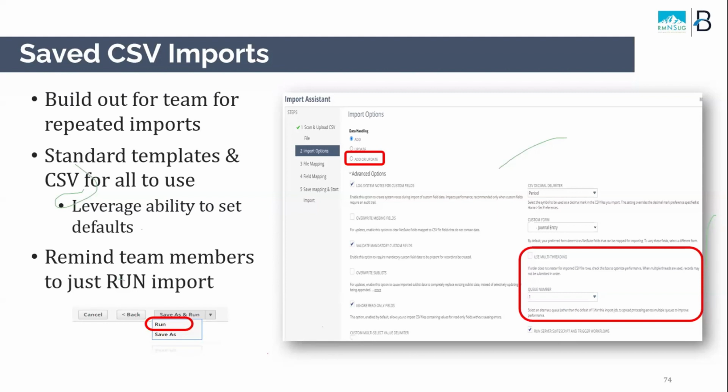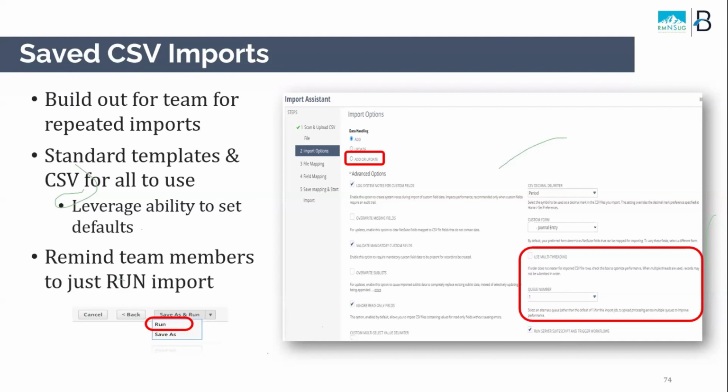And then one thing we see a lot when we navigate in system is there's tons of new ones that people do, and they tend to do like a new save as and run. So they create a new copy. So just telling them that all they have to do is click run, no need to save as their own copy.